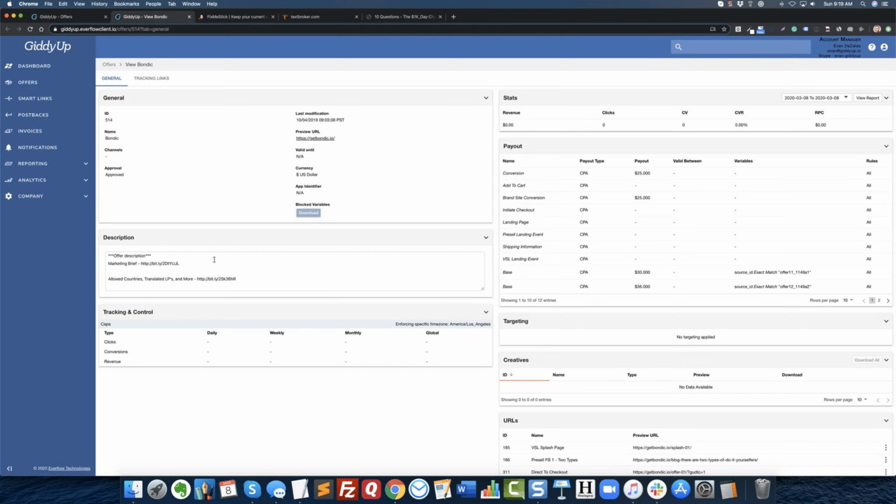So first of all, they give you all kinds of stuff. I'm not going to spend a lot of time on what GiddyUp gives you, because I know you're probably not going to ever likely get into this network, at least not initially. They give you all kinds of helpful documents, like a brief specifically about the product, translated landing pages, customization. A lot of them will have spreadsheets and helpful tips on what to do on Facebook, what to do on Google, stuff like that.